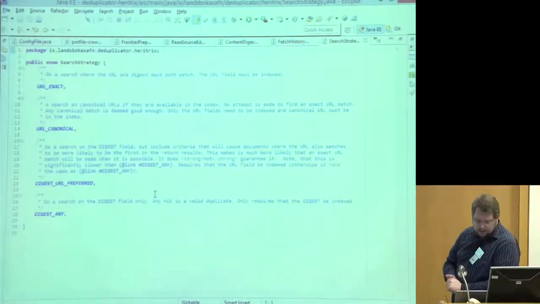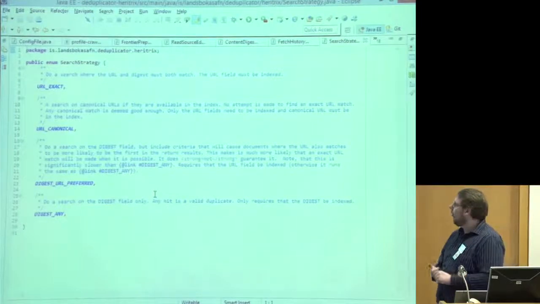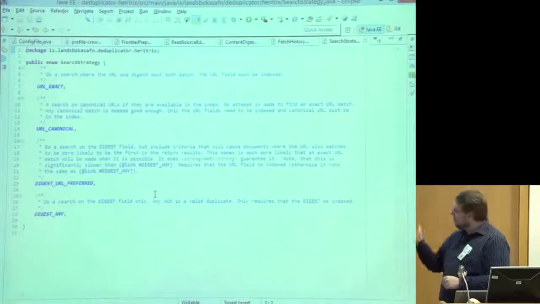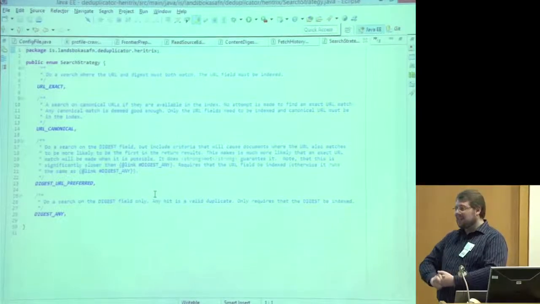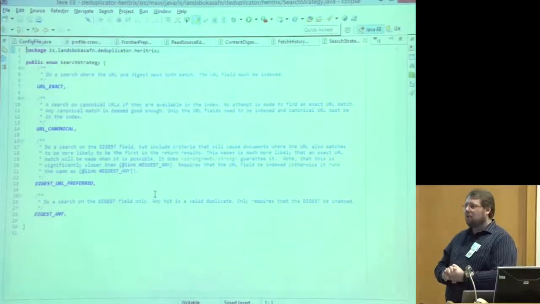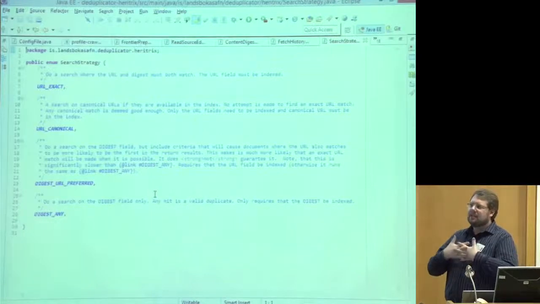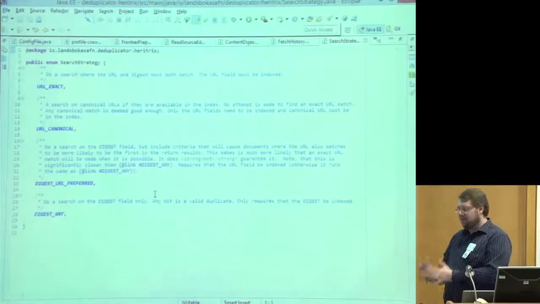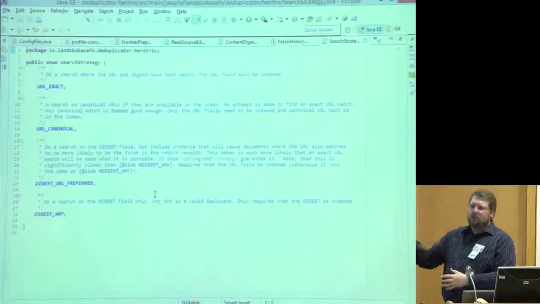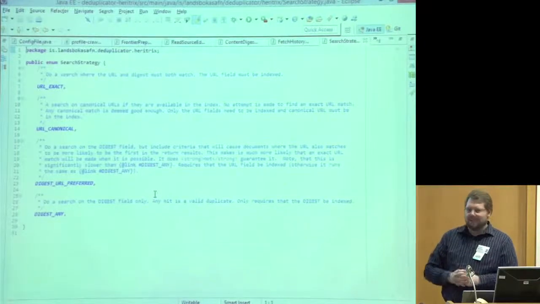So search strategy depends on how you've built the index. If you just index the digest, you've got to use digest any. Now that's the simplest one, and as far as I can tell, there's no problem with it, but it feels a little awkward, the fact that you are not taking the same URL when you've crawled the same URL and you've gotten the same content as you did now, but you're going to flag some totally other URL as being the duplicate record.